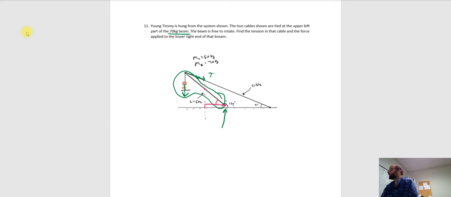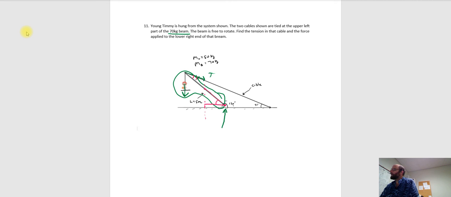Here's an angle you should be able to get from the geometry pretty well. The hypotenuse of this triangle should be no problem, I think. It's a 5-meter beam. Now, here's an angle which you should be able to figure out reasonably well. And I will tell you right now, the torque term will have a T sine theta times the appropriate distance, and that's your theta right there. And that torque is clockwise.